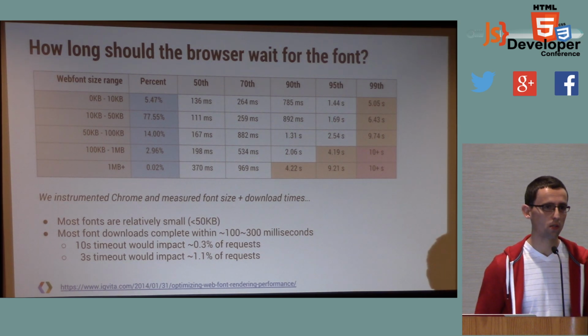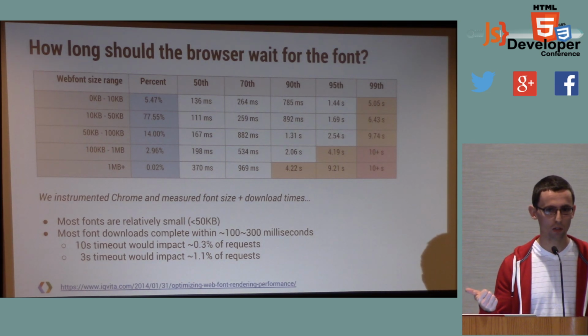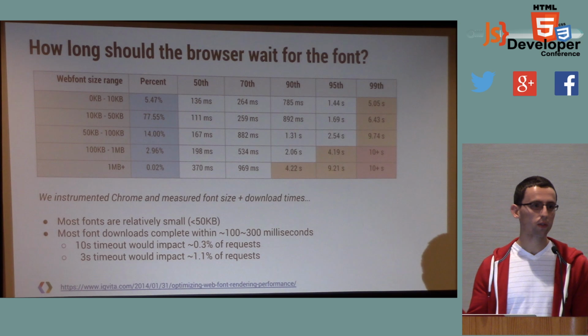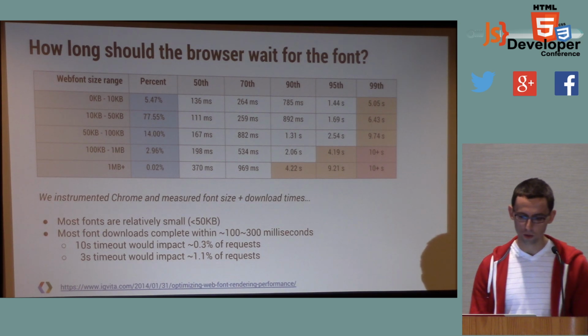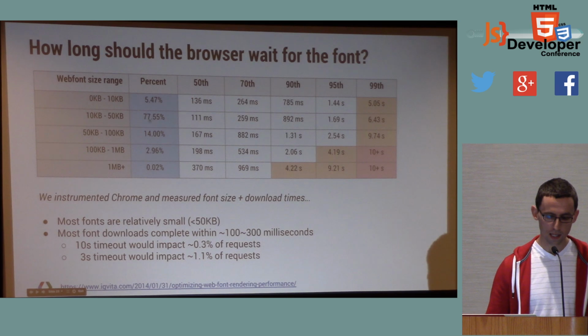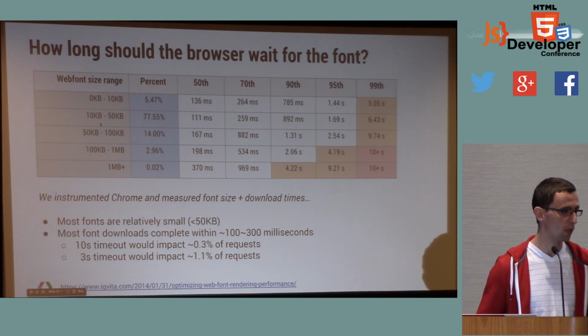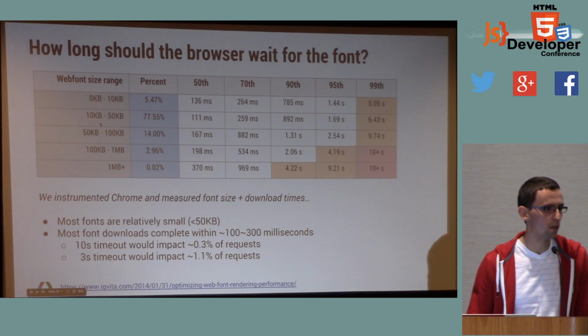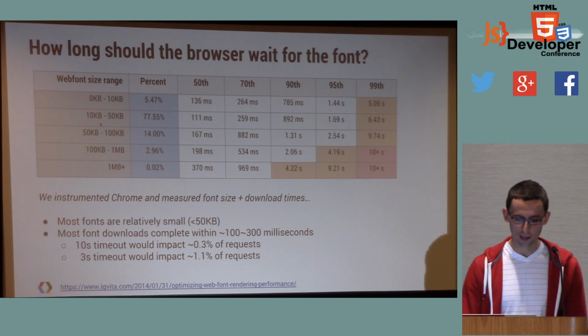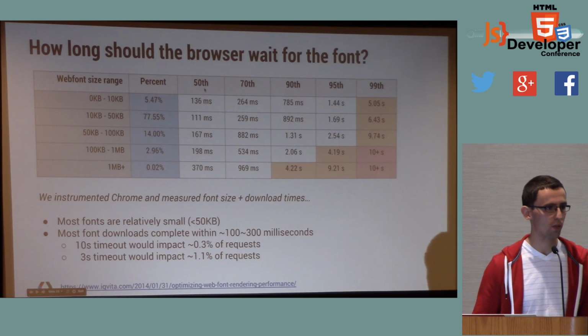So we actually instrumented Chrome, and we gathered a lot of data on the size of the fonts being downloaded on the web today, and how long it actually takes to get those fonts. This is the summary you see here, and what it tells you is that about 78% of all of the fonts being downloaded on the web today fall into the 10 to 50 kilobyte territory, which is pretty good, right? That's not that bad, all things considered.